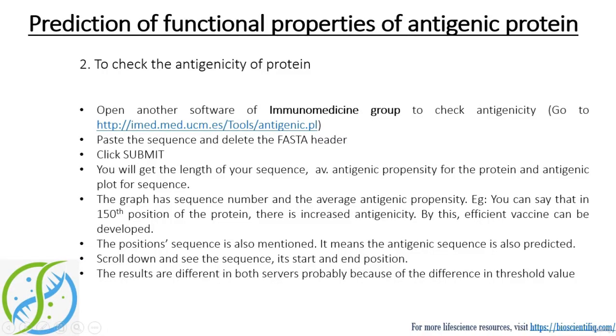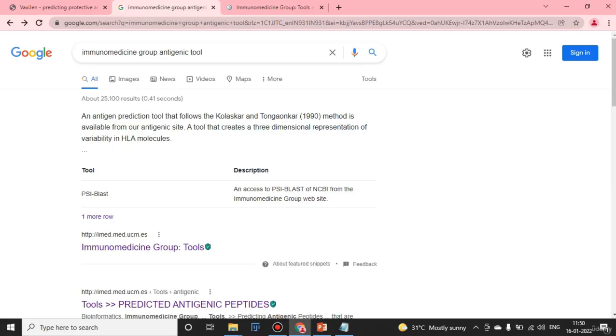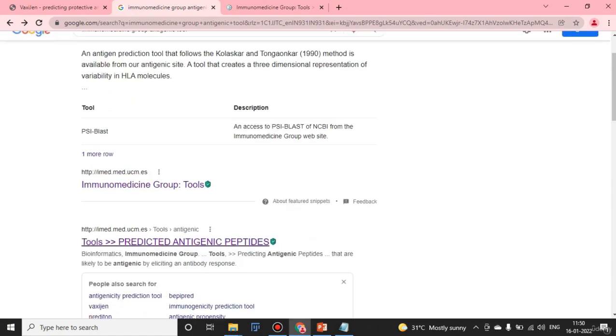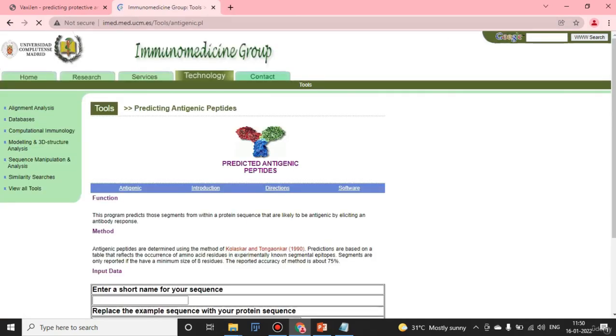Next, another software of the immunomedicine group. You just have to go to this particular link. I searched for immunomedicine group antigenic tool, and then went to this result, Tools predicted antigenic peptides. Or just copy and paste the link.